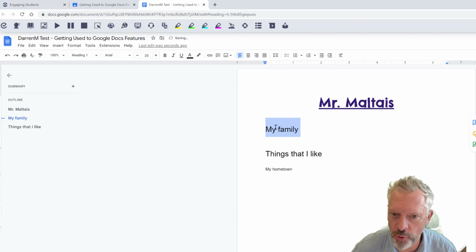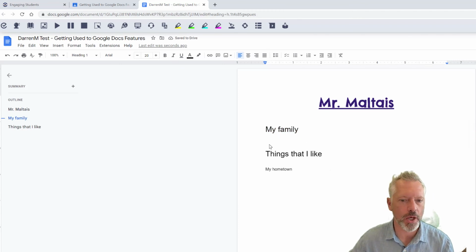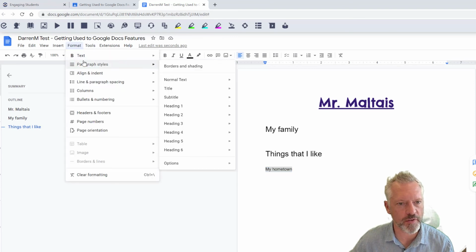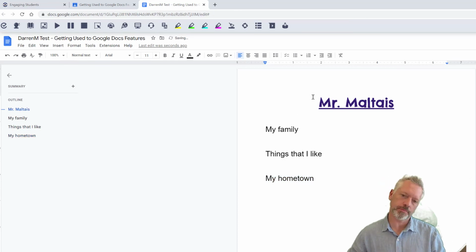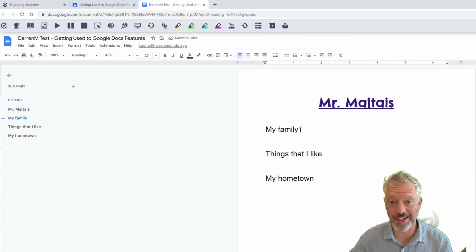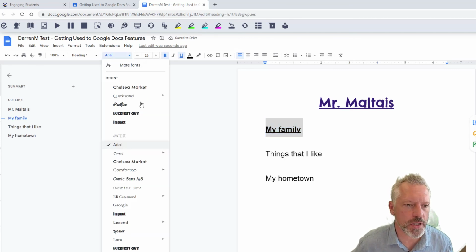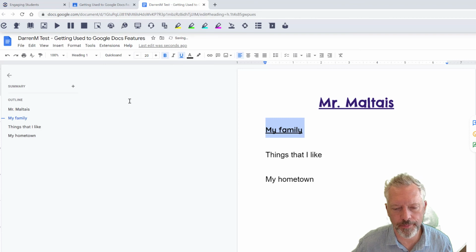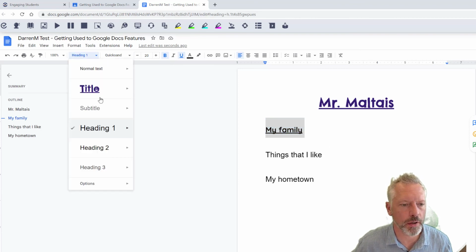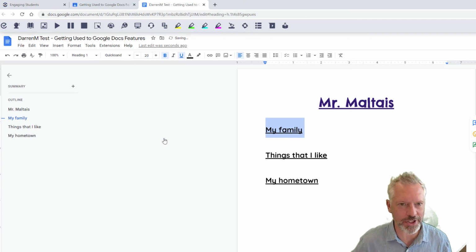And remember, we're going to mess things up now, and that's okay. So just showing you that you can go in, Format, Paragraph Styles, Heading 1, Apply Heading 1. So if you had a fancy header, if I made this underline bold, and I made it Quicksand, then I could go to Heading 1, Update Heading 1 to match. Oh, look at that. I changed them all.